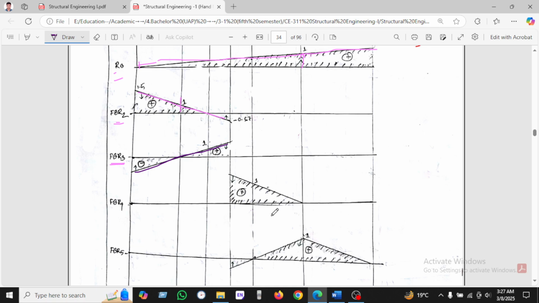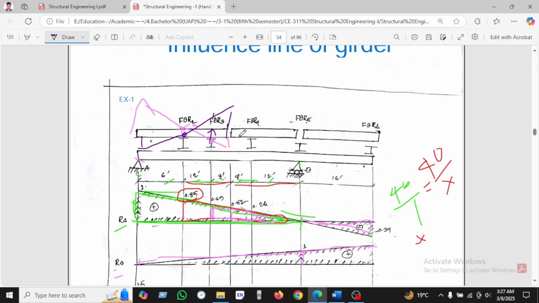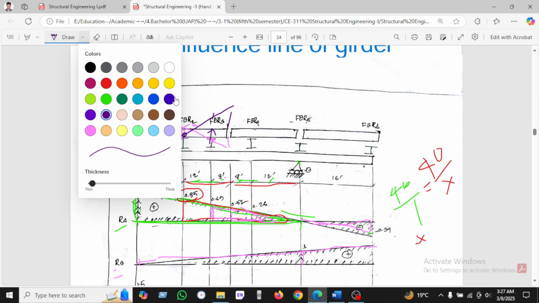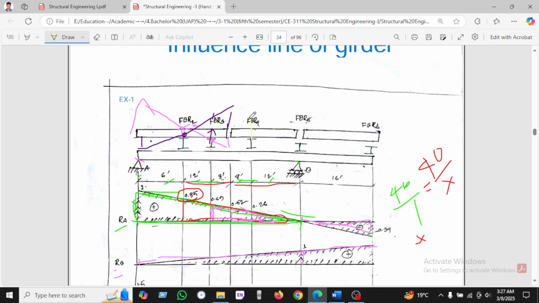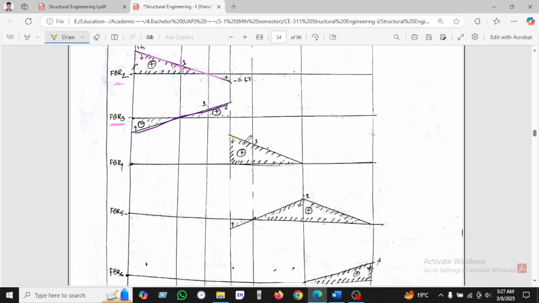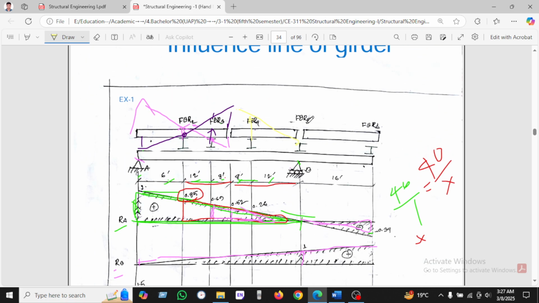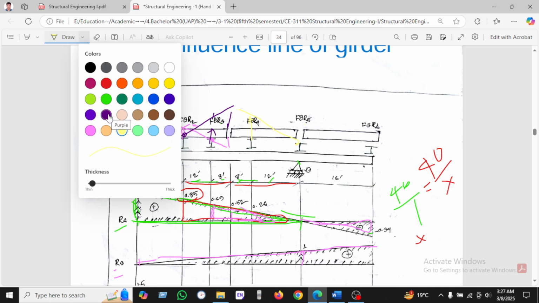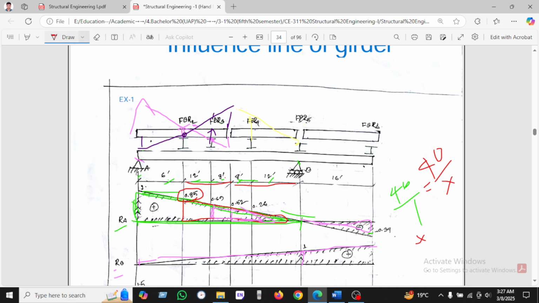And floor beam R4, let's see how we calculate floor beam R4. If we change the color again, where it goes upward is 1, and this is 0, it will be 0, so it will be like this. Okay, so it will be like this. And floor beam 5, how do we calculate floor beam 5? This is the floor beam. We know there are 2 points, as we have found here for floor beam 5.